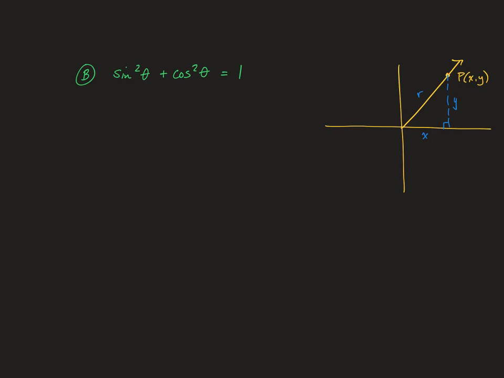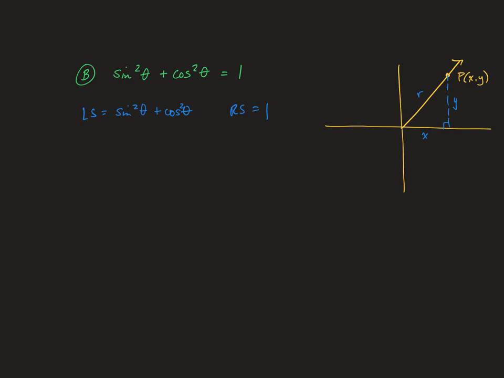Okay, what I can then use, rather than SOHCAHTOA definitions, is my x, y, r definitions to try to prove this identity. So the first thing I need to do to prove an identity is break it apart. I'm going to take the left side, which was sine squared theta plus cos squared theta, and then the right side of 1. They are broken apart. They will never touch each other.